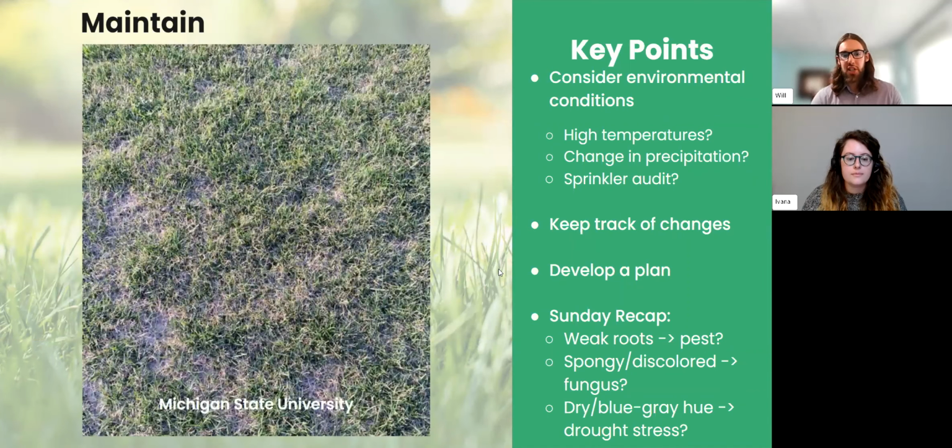This image here from Michigan State brings up a separate factor to consider. If there are areas within the lawn which are starting to yellow or brown, and it doesn't seem to be correlated to a change in the environment, so not necessarily an area that's received more sun exposure than other areas, or an area that doesn't receive as much water, it could still correlate, right? Sometimes these stressors can all have a compounding effect, right?